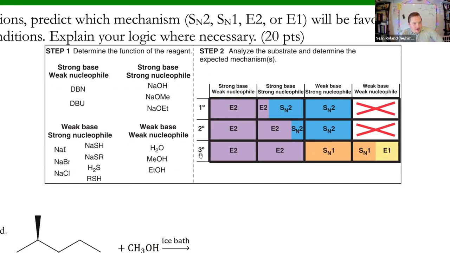However, if you do have a tertiary carbocation and you've got a weak base, and remember that this gets into that splitting hairs region. Our simple figure said that if it's secondary or primary, we don't see anything happen here. That's not exactly true. If we change conditions, if we put it in the right solvent, we can still get first order reactions to happen if it's secondary, probably not if it's primary. We're never going to have a first order reaction happen if it's primary. But if it's secondary, especially if a rearrangement could happen after the leaving group leaves, you could still wind up with it going that route.